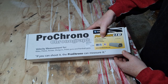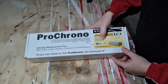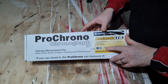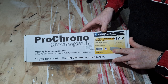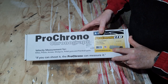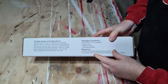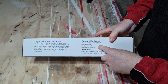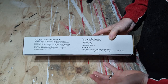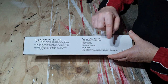So what is it? Direct Velocity Readout, 9 string memory — so you can take a number of shots, have them in there, and review and get stats from it. It says it's made in the USA. I don't really care — I'll just buy usually the cheapest as long as it's good. Nowadays most things are made in China anyway. Package contents: chronograph itself, guide wires, diffuser hoods, operating booklet, and it requires one 9 volt battery which isn't included. You can also get some optional extras like lighting for indoors, and there's also a space for a spare 9 volt battery.